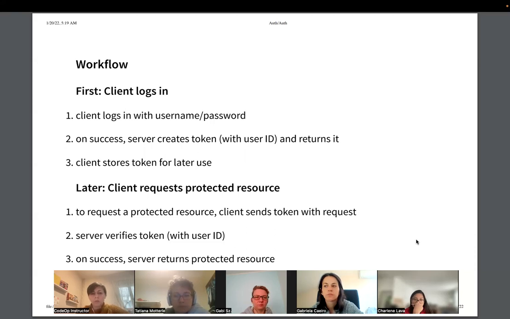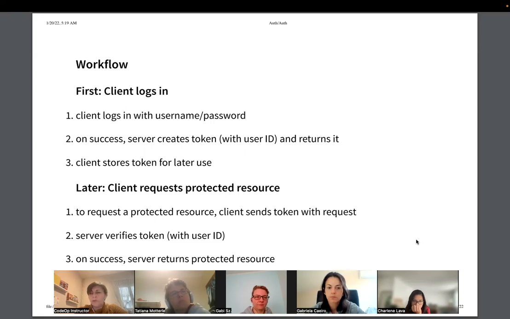And so we suppose that we have a user that was already registered and is in our database. So the workflow is that the client logs in with a username and password, and on success, the server creates a token and returns it. So we will be discussing tokens, and we use this JSON Web Token.